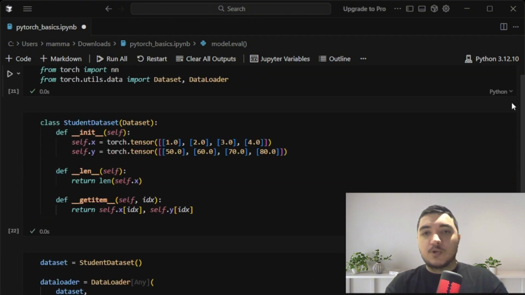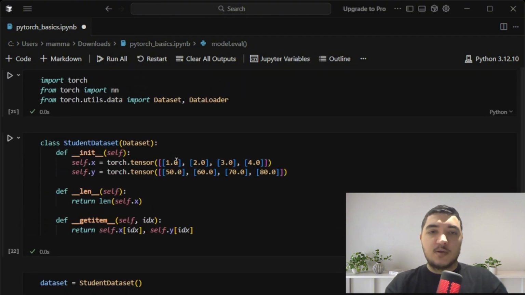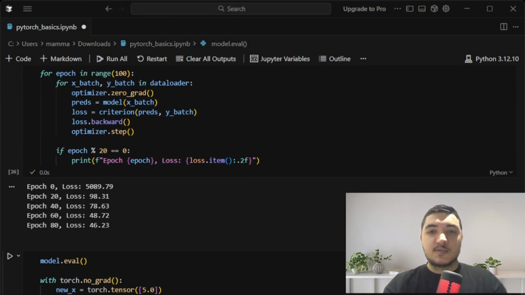Because if we look at the original list, 3 is 70, 4 is 80. So we'd expect 5 to be 90 or maybe 100. So it understands the range of score that we're looking for and makes a somewhat accurate output. And that's basically the core idea of evaluation and inference.